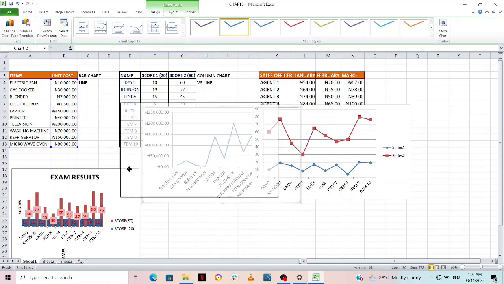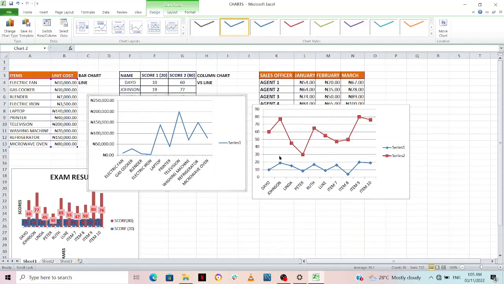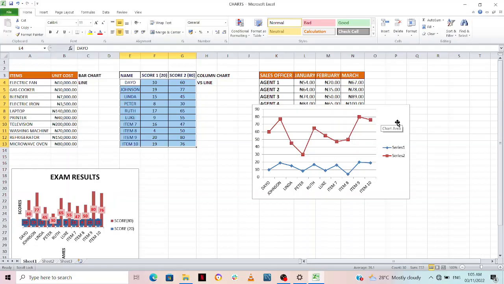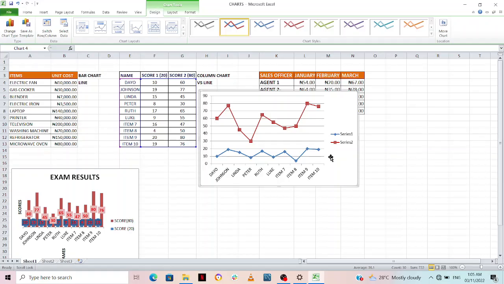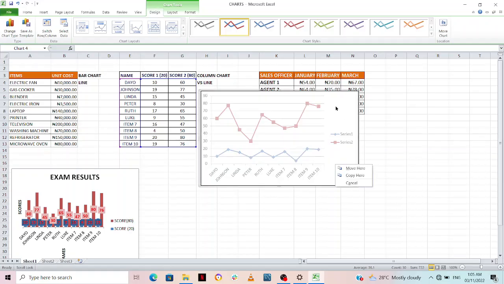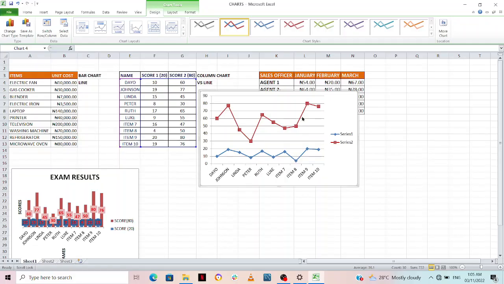This is the former one here. I like it, but I prefer this because of the points that actually come out on the graph. So I'll choose this kind of linear graph. But at the same time, like I always tell you, don't forget there's a whole lot that you can do. Look at it up here. It can actually look like this color. It can be this color. I think I like the contrast of this color. I think we should stick to this for now for the purpose of this class.